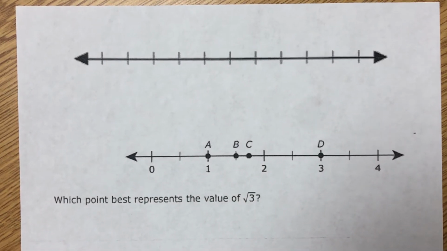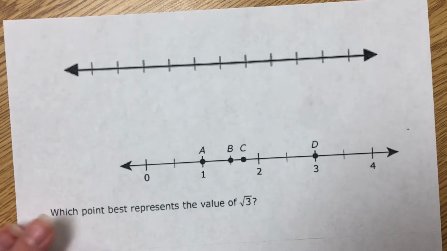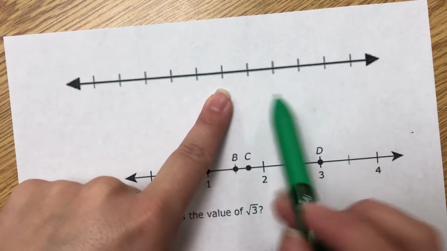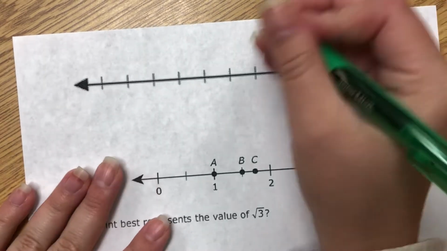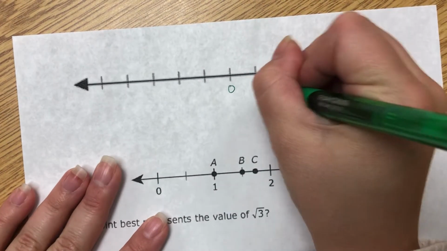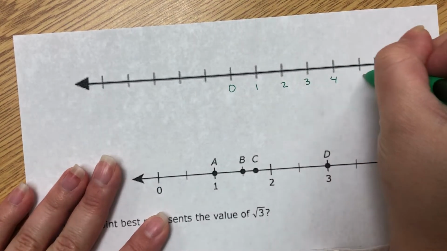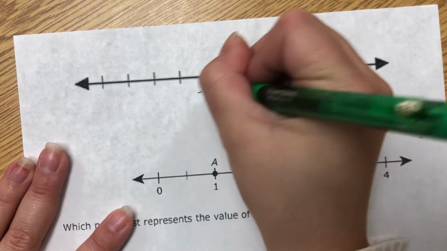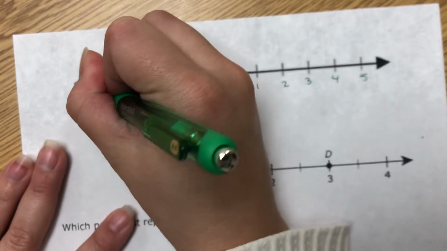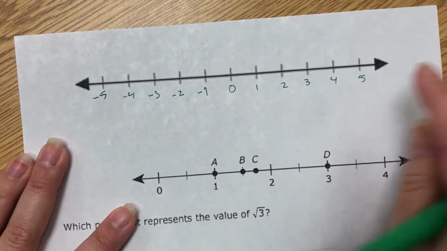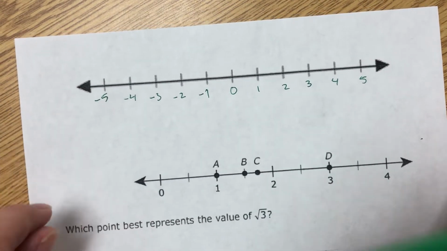Okay, this video is to review number lines and how they work. Number lines are usually created starting with a middle point and working your way forward and backward with a number. They usually look like this: 0 and then 1, 2, 3, 4, 5, and so on. And then backwards, -1, -2, -3, -4, -5, and so on. That is what the arrows mean. They go forever and ever.